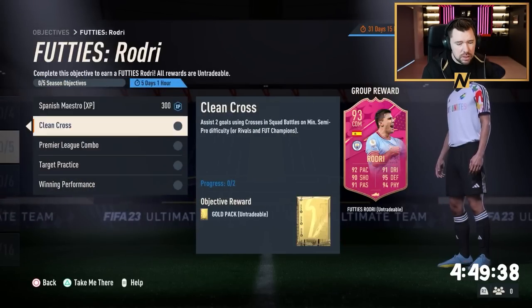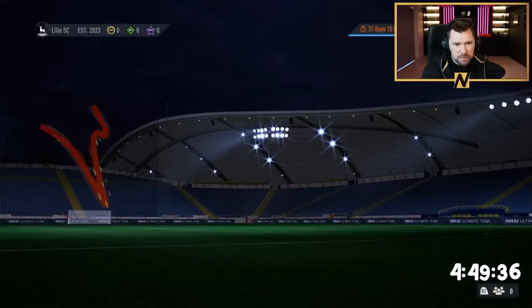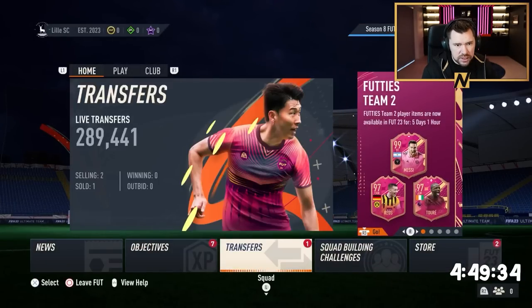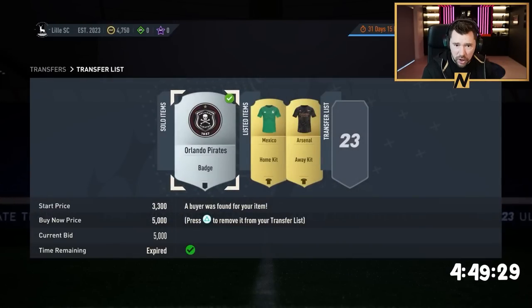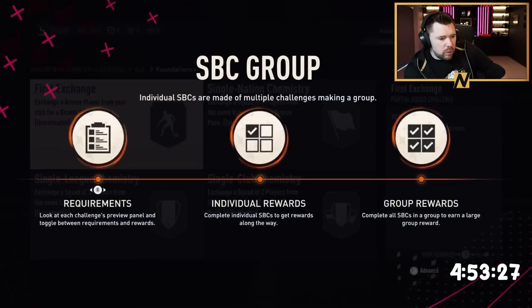And then Rodri. So we kind of need 3 Italians and 3 Spanish players straight away. We did sell something, which is nice, so now we can go and do that SBC. The Orlando Pirates badge sold. Happy days. However, we've got to get through this stuff as well.